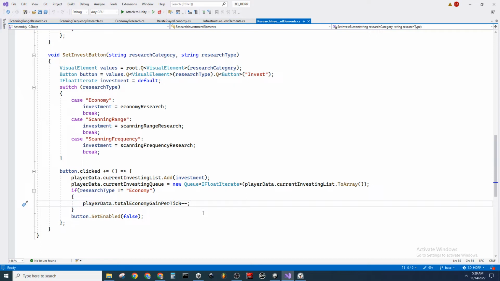Alright, I've got to come up with a way to not quite reduce the economy gain per tick here, but instead make the economy tick reduced by the total parallel capacity in play.